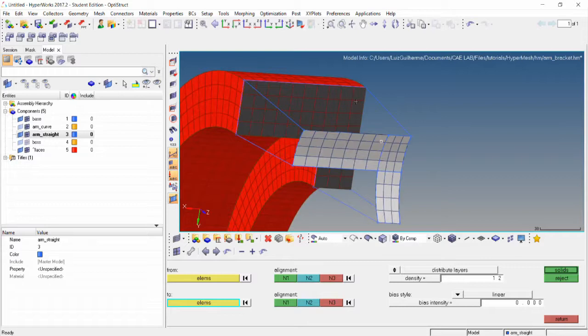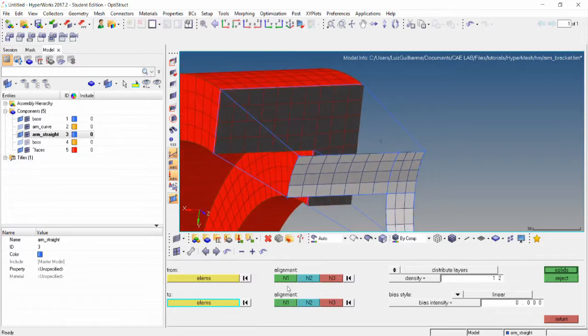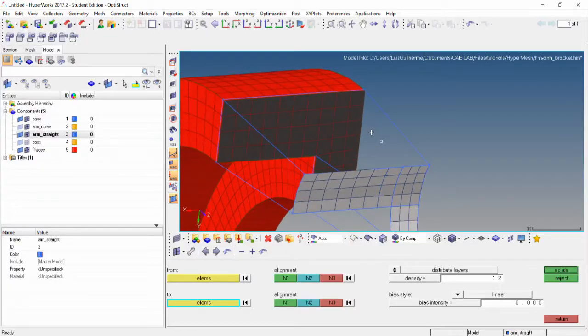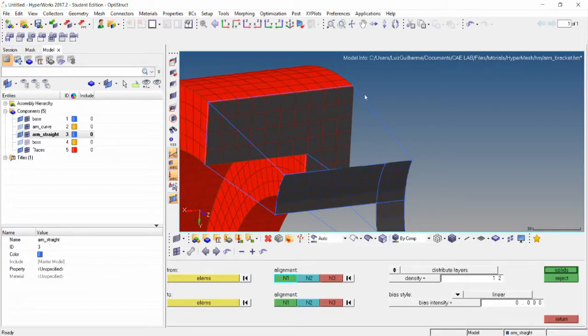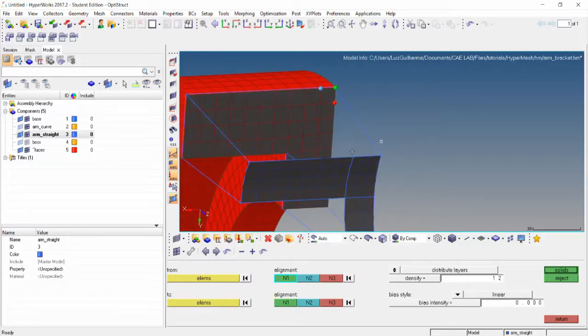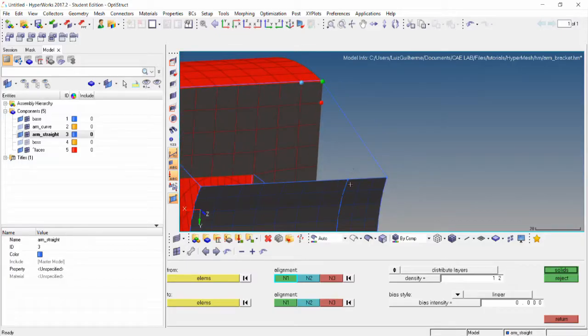And we also have to set the alignment nodes so that HyperMesh can know how to make this interpolation from here to here. So just pick any same nodes on the 2 elements that you have on each surface.